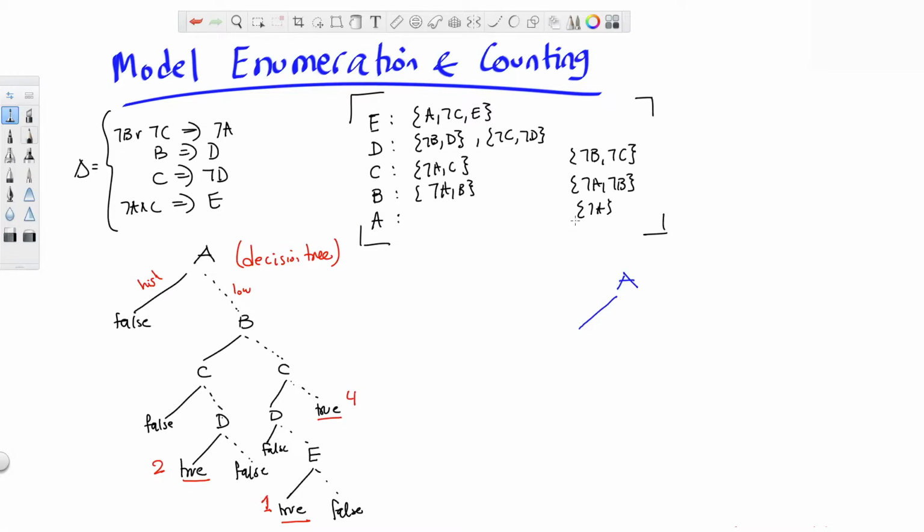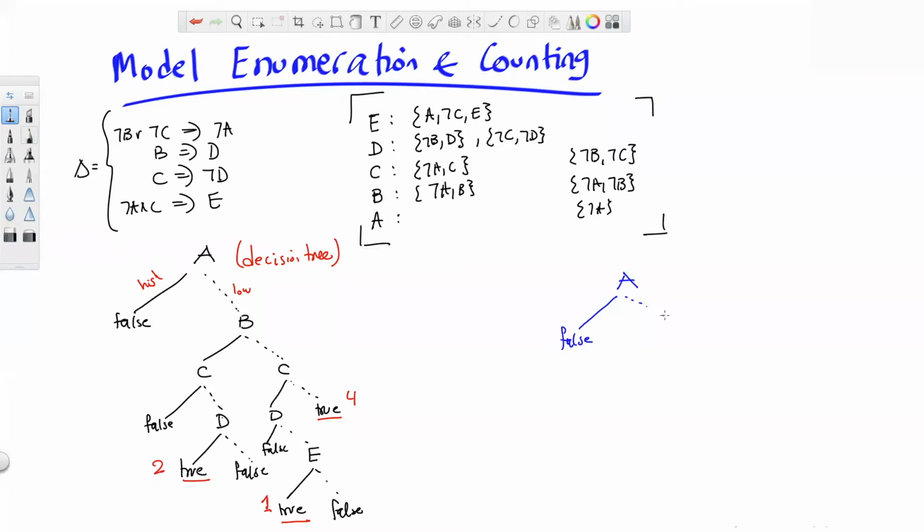And it already has the unit clause not A. So if I go ahead and set A to true, I'm going to get a clash here. And that immediately tells me that this is inconsistent. I did not have to run resolution, I did not have to do basically any other consistency check. All I had to do is check the bucket for A, and I could already tell that this is inconsistent, that there will be no models in which A is true.